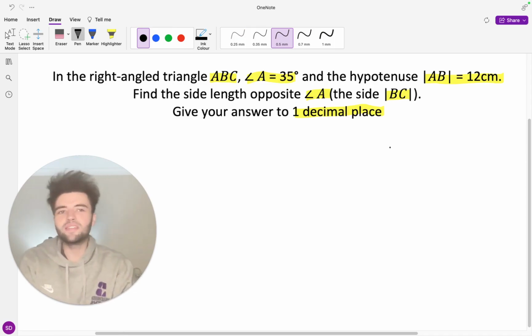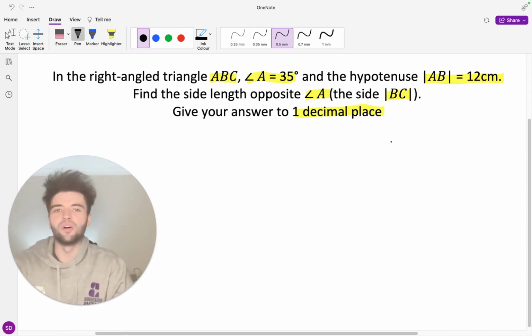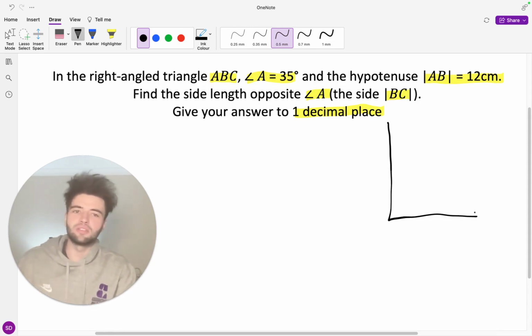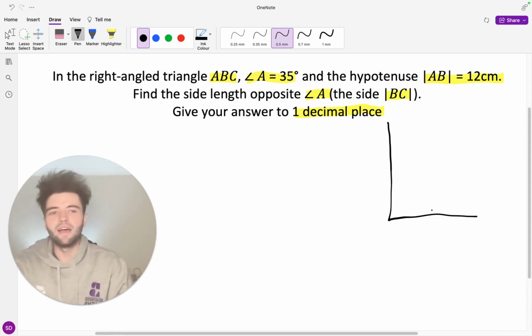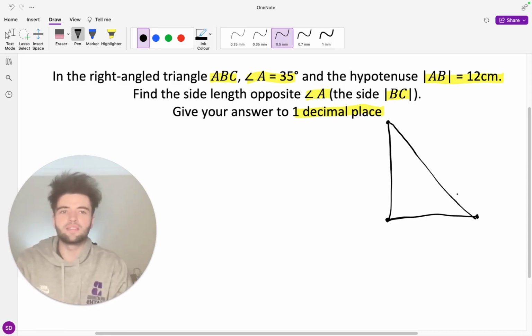And so for questions like this, I always think the best place to start is to actually draw the triangle in question. So we know it's going to have a right angle, so we can just draw that straight away. Don't worry about the side lengths being accurate visually, as long as the correct numbers are on the side lengths, so we can actually label our sides here. And the most important thing is to make sure we get the hypotenuse as the correct side.